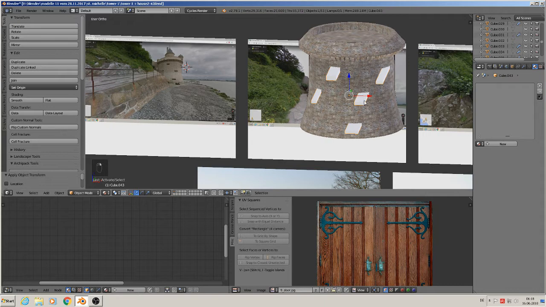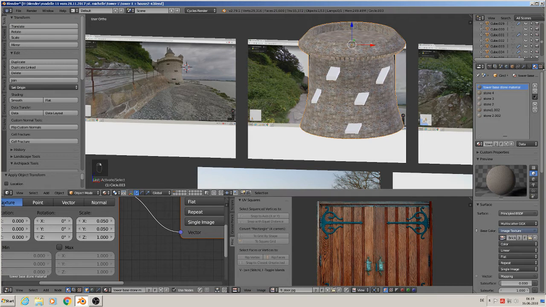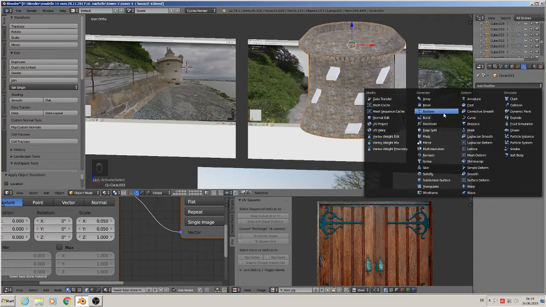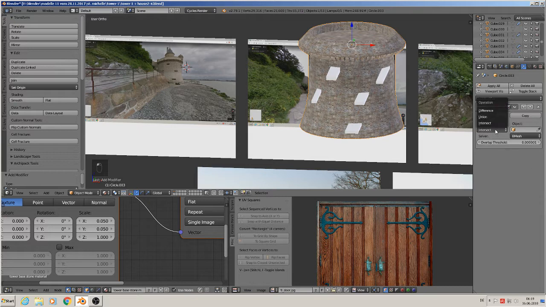So now we need the name of this boolean object, it is cube 043, and now we go to our tower and say we want to use a modifier. It is the boolean. We want the difference operation, and the object is cube 043.